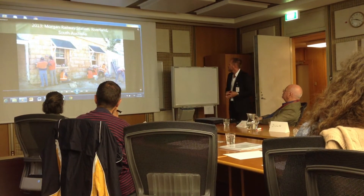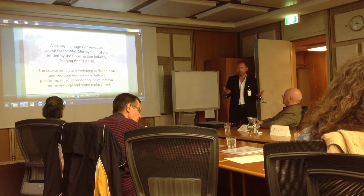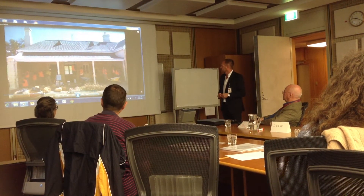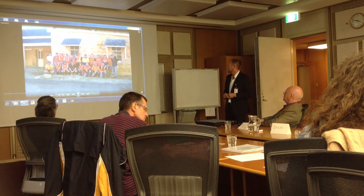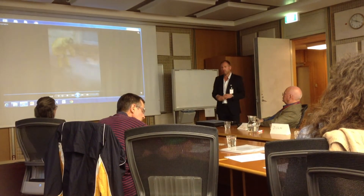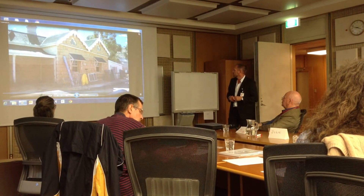This is Morgan Railway Station in Riverland — this is with Midmourie Council. We also do bespoke courses and three or five day courses for councils and homeowners as well. This involved solid rendering internally. Again this building was painted with acrylic paint — we see it all so often, several layers of acrylic paints — so this one we used as a course for paint stripping and lime technology. We also introduced lath plaster on this one, which is also a dying trade these days. We did quite a large course on repairing lath plaster, replacing all the ceilings in the Coven Co residence in lath plaster. That was a six-day course.